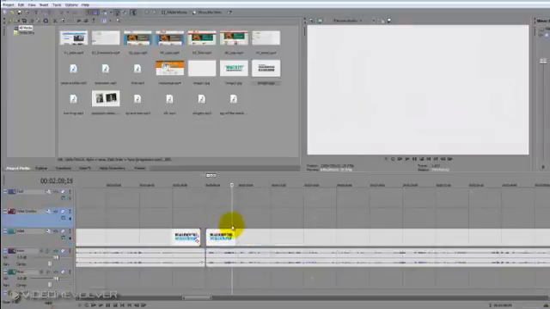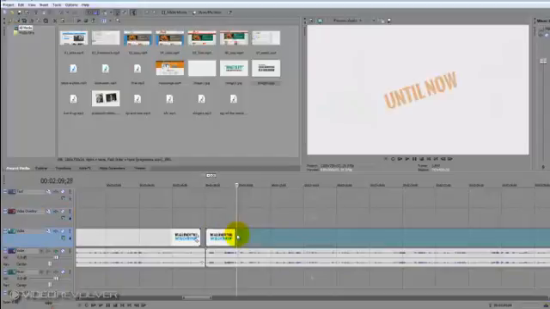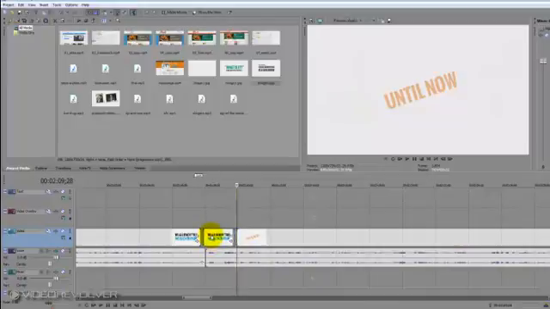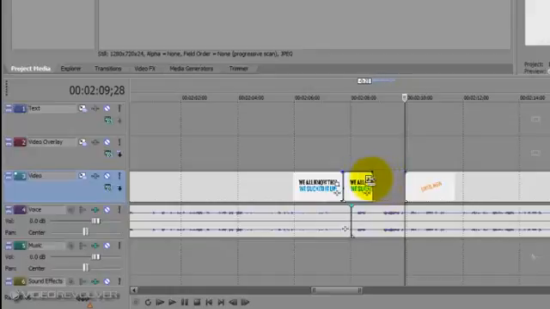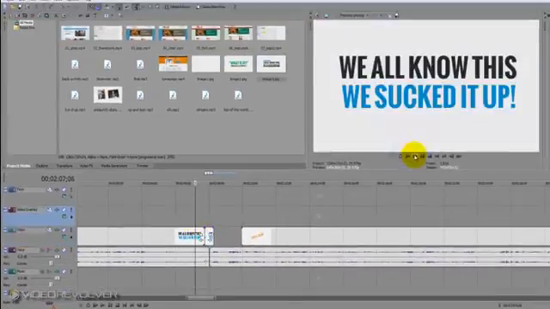So what I'm going to do here is split our video clip, that portion right there. Then I'm going to click and drag it over, holding down the control key on my keyboard, or command on the Mac, I'm not quite sure, but I'm on a PC. I'll click and drag the end of this clip, and it will shorten the time it takes to complete, which means it's going to speed it up. So let's watch that and see what it does.